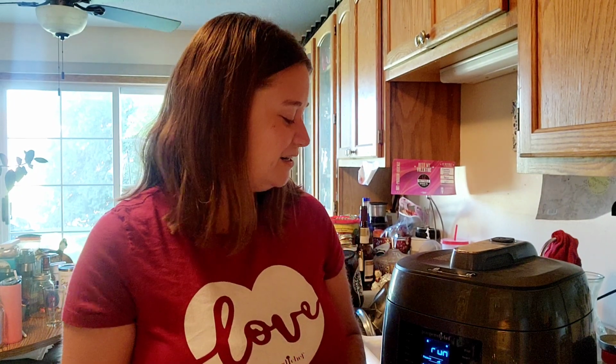Now, a couple other favorite settings that I love on my pressure cooker are the yogurt setting, which also doubles as a bread proofing. So if you have made your own bread before, drop in the comments what your favorite bread is. And the yogurt setting on this doubles as a proofing, which is really cool. We're using the steam setting right now. That is what I use often to steam fresh veggies.